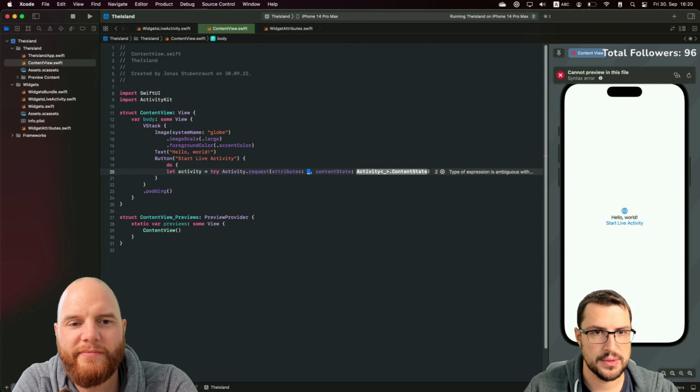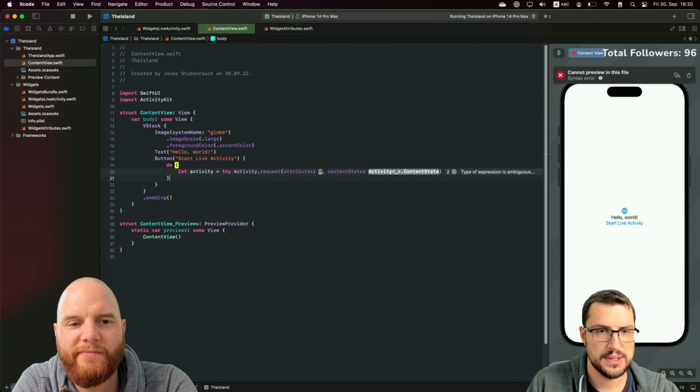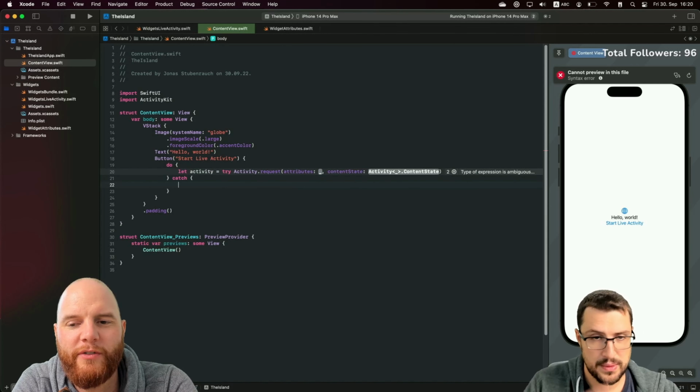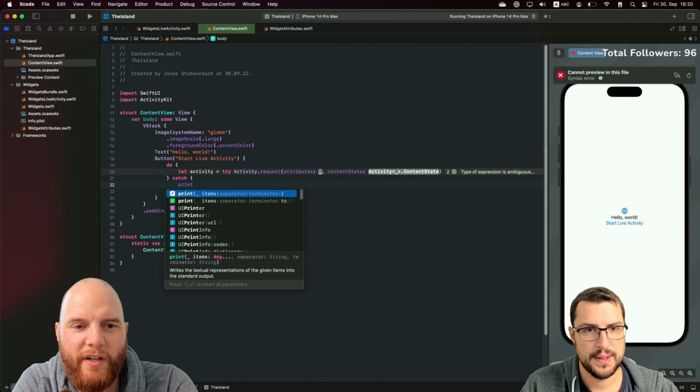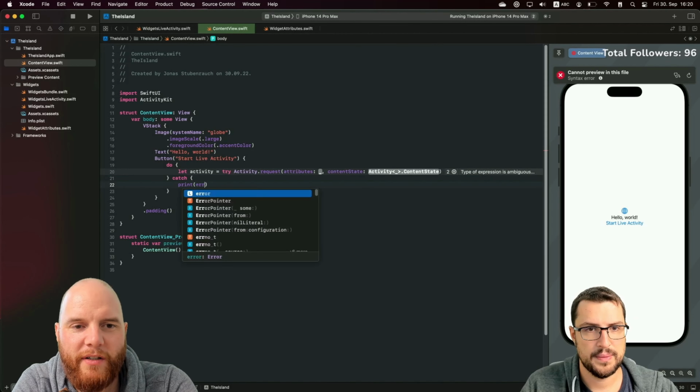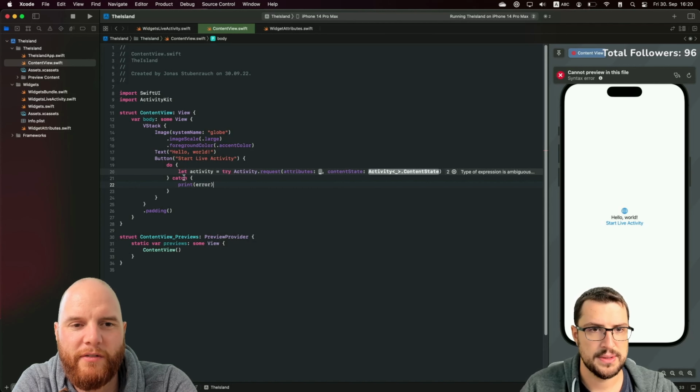And that's a cool feature with the new Xcode: when you close the parentheses, then everything inside the parentheses will indent correctly. Print the error. So the error is implicit.